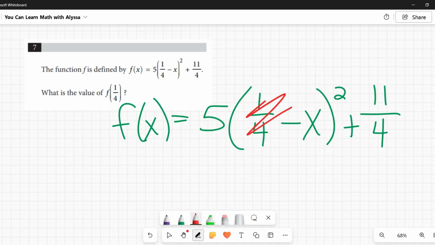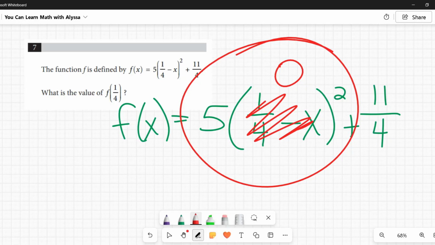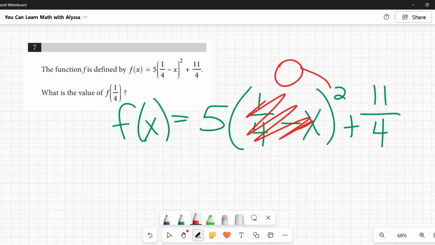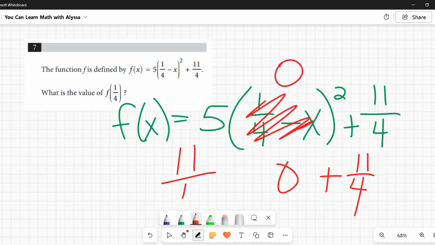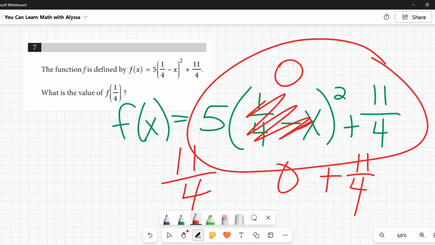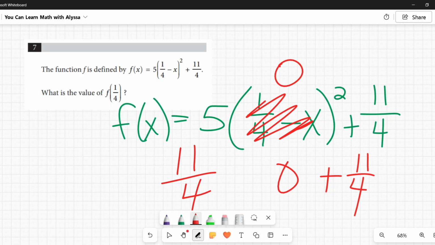So as soon as this becomes 0, all this gets taken out. Because 0 squared is 0, then 0 times 5 is 0. Awesome. 0 plus 11/4. I don't have to do any multiplication of fractions. I don't have to do any conversion of fractions. 0 plus 11/4 is just 11/4. That's it. Don't need your calculator. You can just look at that. I'm guessing some people didn't look at it beforehand and started typing all this in their calculator, but it always pays to take a quick glance at it and go, wait a minute, I don't have to waste time doing that.